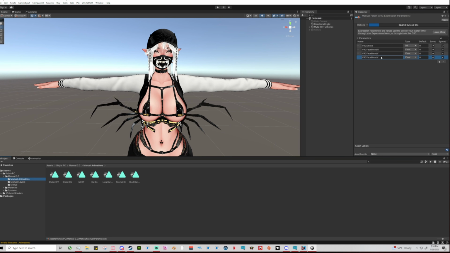So if you ever go through and set up your toggles and you notice things aren't working, that's one of the first things I would suggest checking. So first I'm going to do hat toggle. This is not a float, this is a bool. So our on off and our either ors are going to be floats. The things like the matte swaps and the radials or the hue shifts will be a float. A float is what sets up your radial. But for our basic toggles, they are a bool. So we have hat and we have choker.